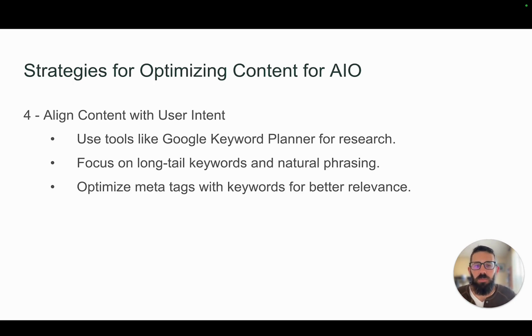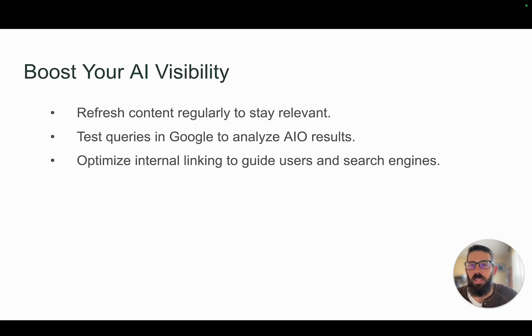And then optimizing meta tags with keywords for better relevance. This should be done in any SEO, by having a good meta title, meta description, and alt tags on images, and doing that the right way, including keywords where appropriate. That's all going to be helpful. And then actually look at the search results. Google or search whatever you're trying to rank for, and look at what Google is showing. If Google is showing a bunch of product listings and you're trying to hit it with a blog post, you're just not aligning with what Google is putting out there, and you need to be mindful of that.